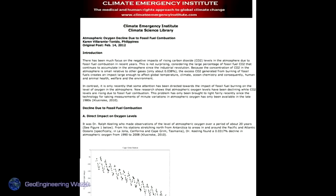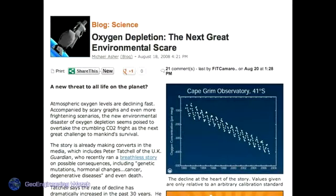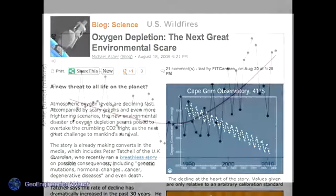Climate Emergency Institute disregards atmospheric oxygen. As you see the bottom of the graph as it heads toward the right, that indicates rapidly depleting global oxygen content. No oxygen, no life on Earth. I think we all are clear on this, and it is decreasing rapidly. When you acidify the oceans from the methane release, when you poison the boreal forests and you burn the boreal forests, the Earth's oxygen-making capacity is greatly diminished. And the less oxygen we have, the more physical ailments we'll have, period. More fish die off. We see that happening, again, around the globe. Oxygen depletion, the next great environmental scare. As we indicated, a lot of science available on this for those who choose to look.